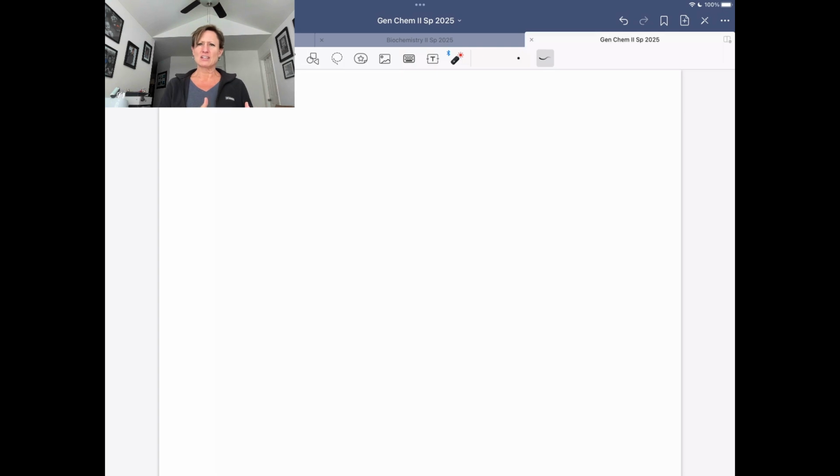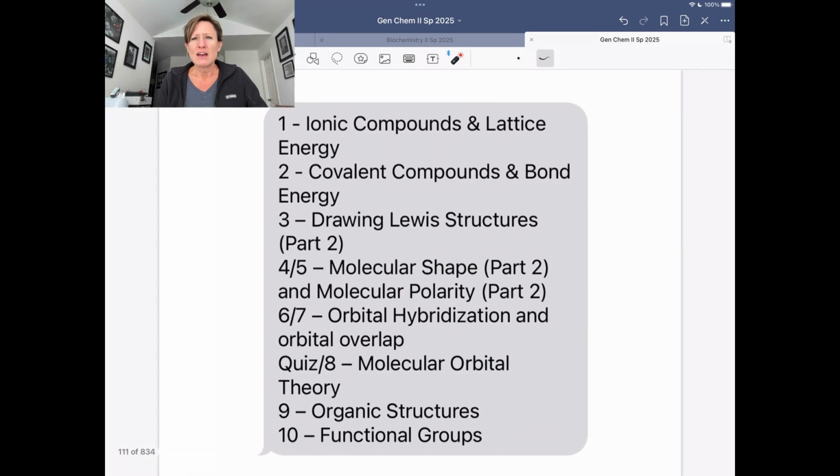So I want to take a second and remind you of what that overview is, and then give you a few slides here that are going to allow you to see that big picture and the connectedness between things that might seem a little bit unrelated. So to start, here are the topics that we cover in the second learning unit. Again, it's a pretty large one. There are 10 overall skills.